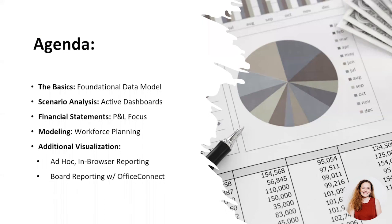As a little bit of my background, I've been working with Adaptive for about 3 years now and actually started with leading implementation. So I was an implementation consultant for Adaptive for basically every use case you can imagine: operational, financial, sales planning, whatever planning process you can think of, we've built out in Adaptive. So main point there is please feel free to ask whatever questions you have in the chat. I'm not going to get to every single use case we could have in Adaptive in the time we have today, but feel free to ask questions and we'll follow up with them.